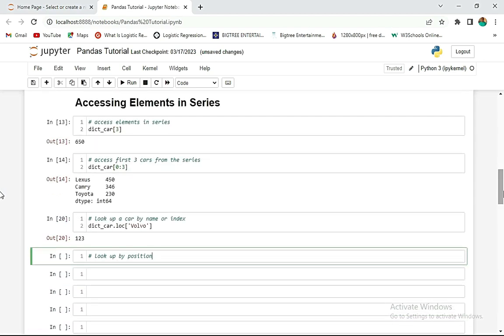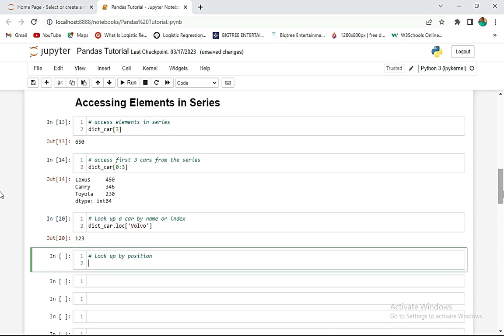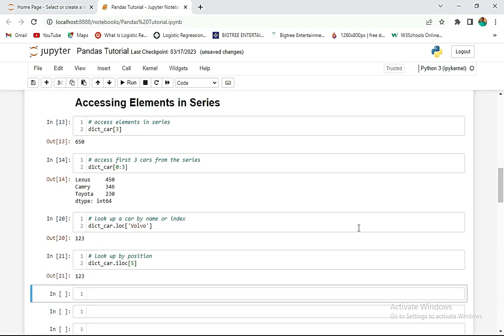So let's see how I can look up for that. Let's say dict_car dot iloc, then we say 5. Run it, and you can see it.